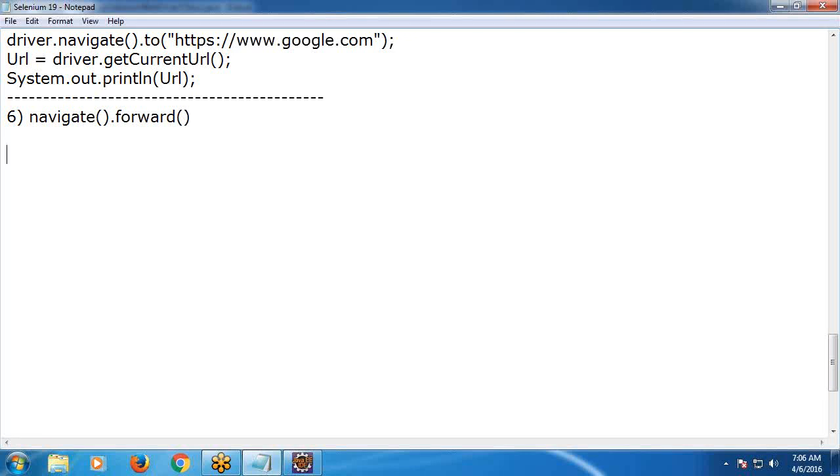It moves a single item forward in the browser history. Yes, sir. It moves a single item forward in the browser history. Okay.